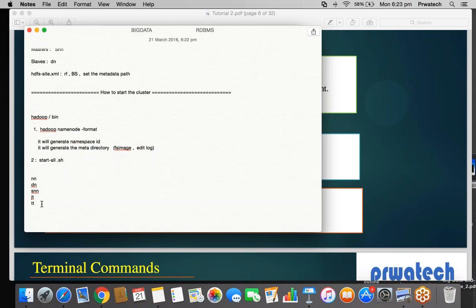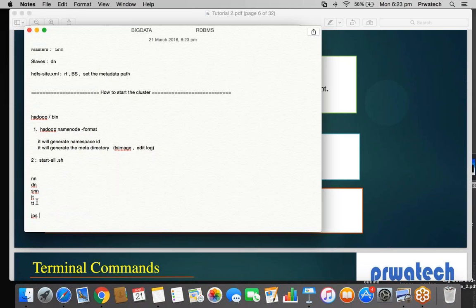to store data across the cluster. But every daemon is independent of the others, right? It may be that one daemon is not running, or two daemons are running, or four, whatever, among these five. It is not mandated that all the daemons will run. They should run when we start, but because of some issue, they might not be running. So how to check the daemon status? We'll write sudo jps, or simply jps.